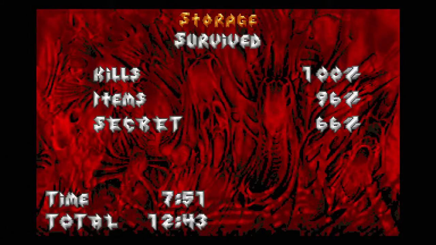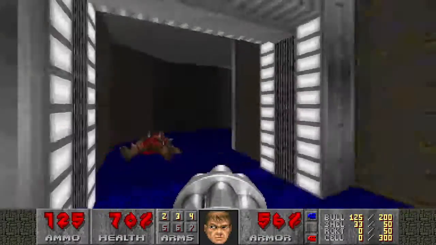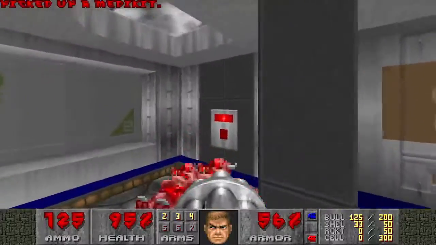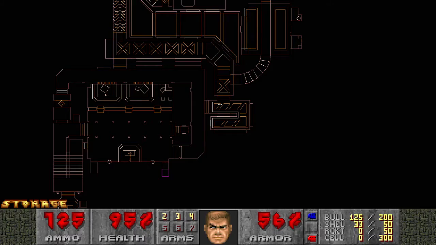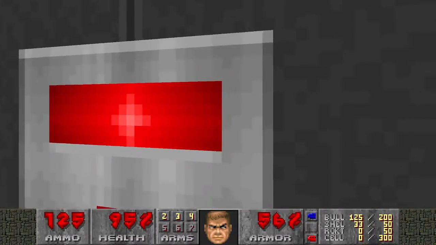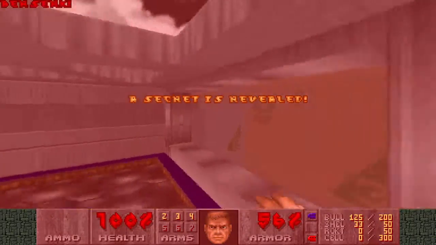How are we going for secrets? Missed one, that's not too bad. I'm going to go back and get some health and armor, obviously, from elsewhere in the map. Okay. Aha! Okay, well, I'm going to leave with full armor.